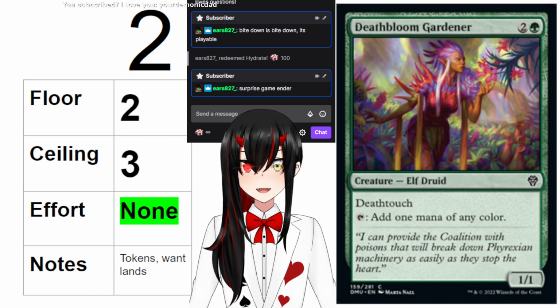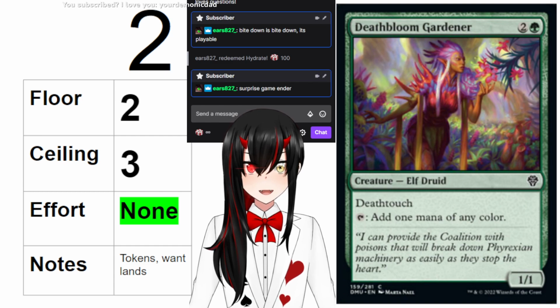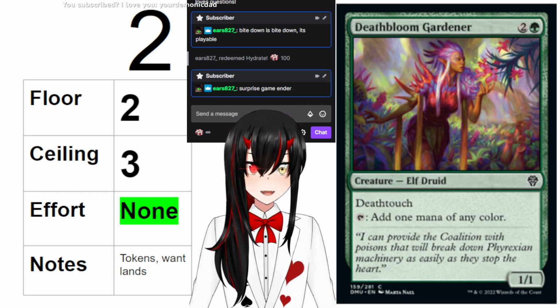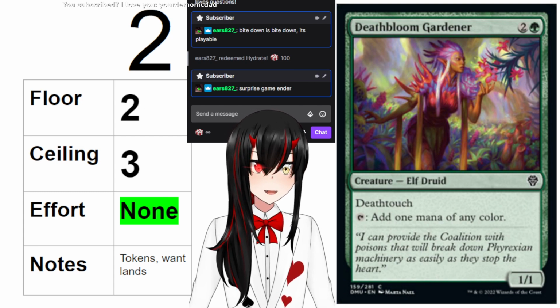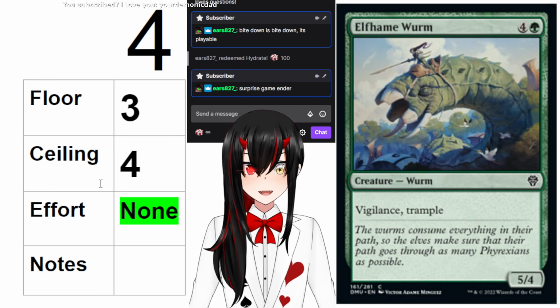Deathbloom Gardener. This card's awkward. You want your ramp to be lands, and there's too many 1/1s that this trades down with. If you need fixing, grab it, but you're not going to be happy to be playing it. If you have a whole bunch of bite effects and need a deathtouch creature, it's fine. Never great.